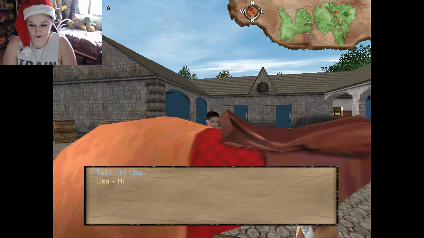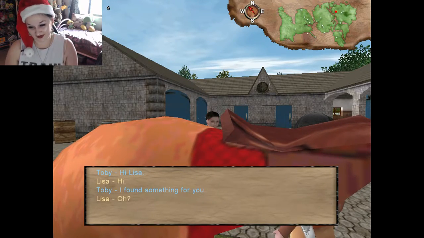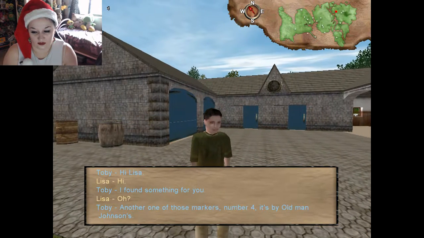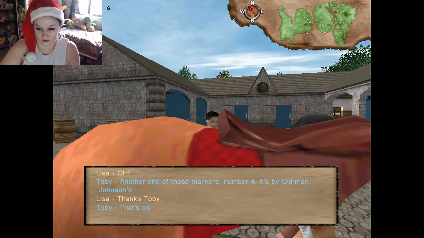Hi, Lisa. Hi. I found something for you. Oh? Another one of those markers, number four. It's by Old Man Johnson's. Thanks, Toby. That's okay.